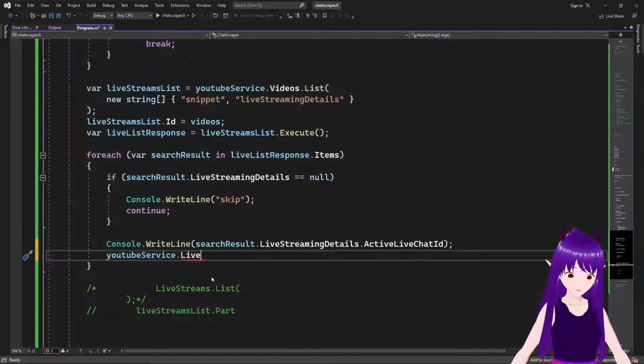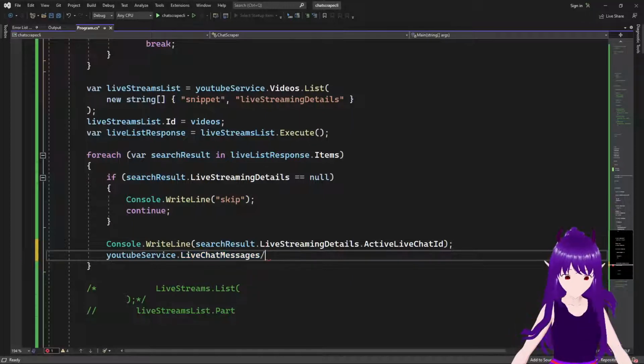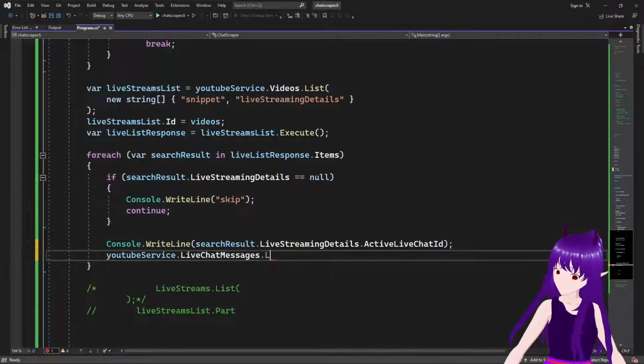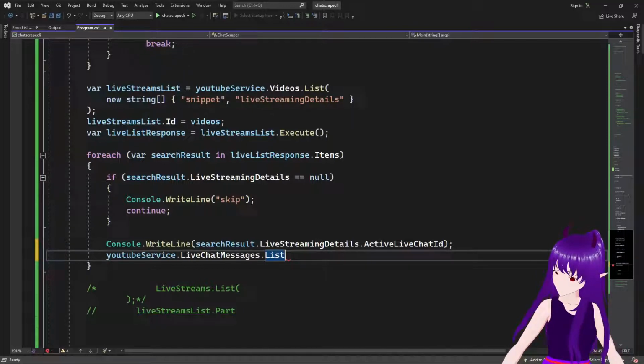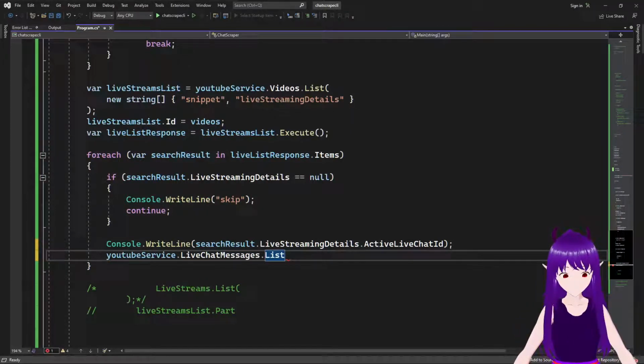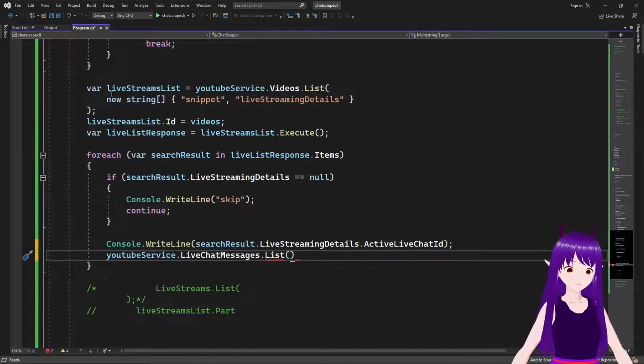Live chat messages dot list, and then go for copy.